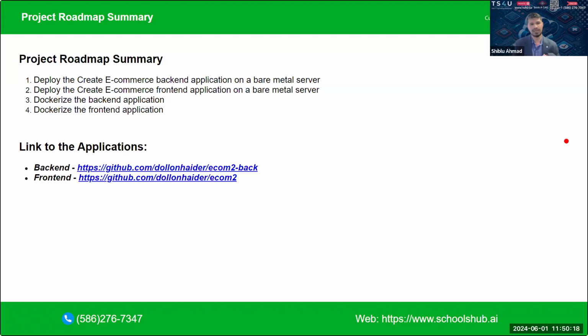DevOps engineers use Git. Quality engineers use Git. Developers use Git. Mobile app developers use Git. Again, I say Git in a generic way because Git is open source. But built on Git, GitHub Enterprise is a company. GitLab Enterprise is a company. And Bitbucket, they're all companies. But everybody is using, under the hood, the open source software Git.